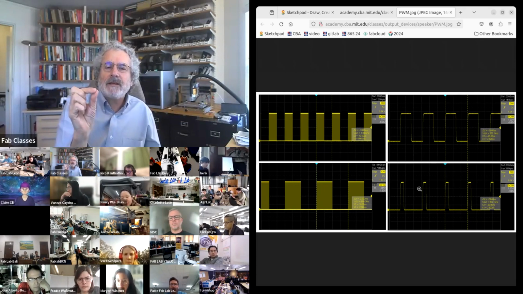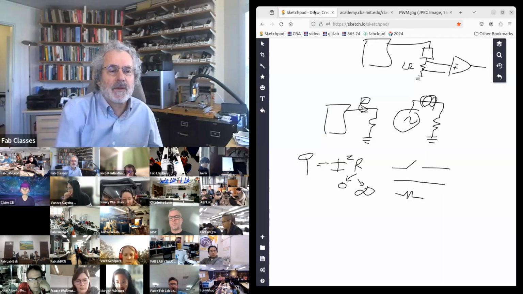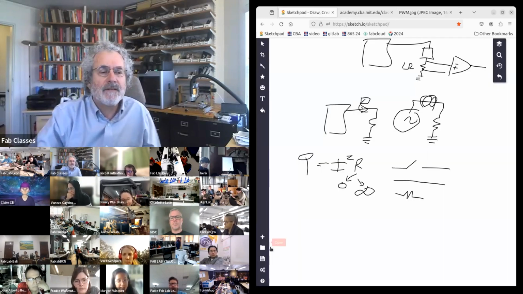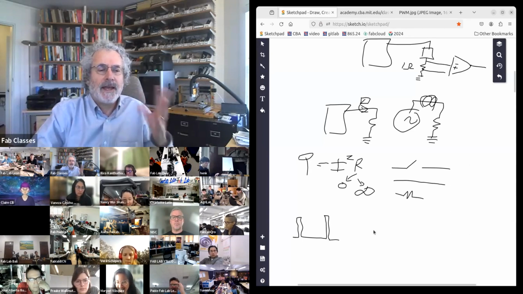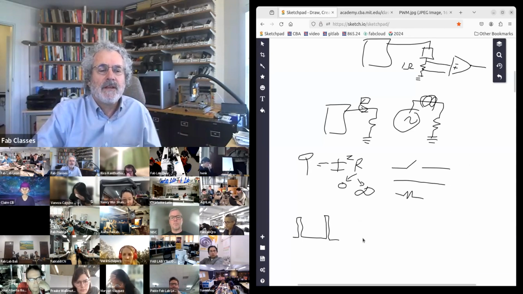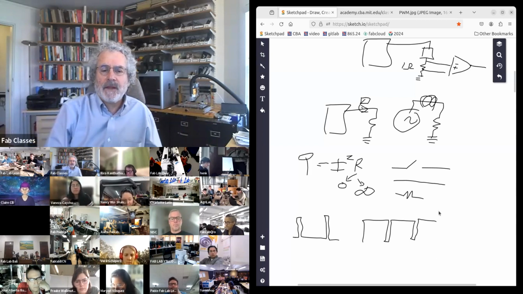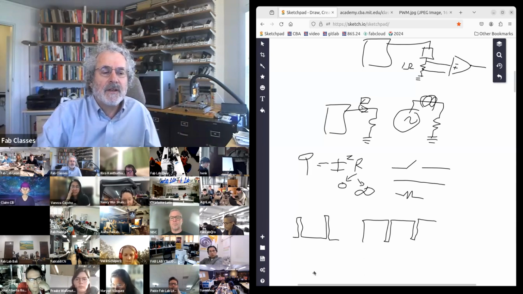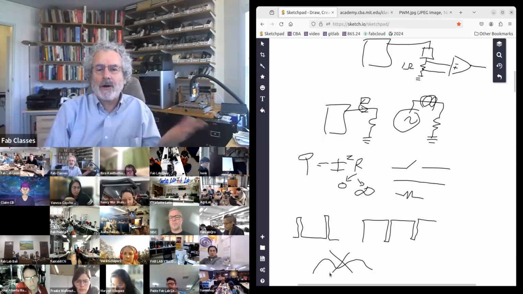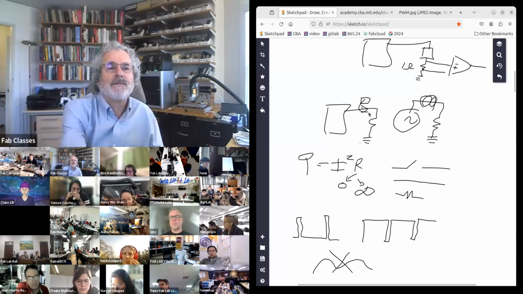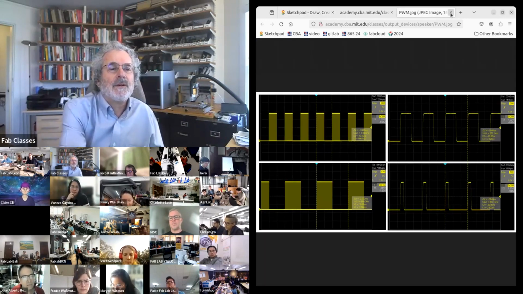And so by varying the fraction, if you have a very short on time, for example, an LED will be dim. If you have a long on time, it'll be very bright. And so we're not varying the voltage. We're either all on or all off, but we're varying the duration.